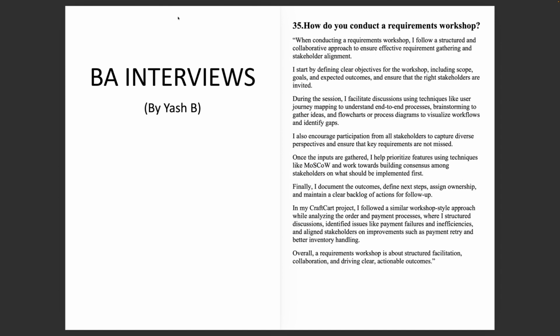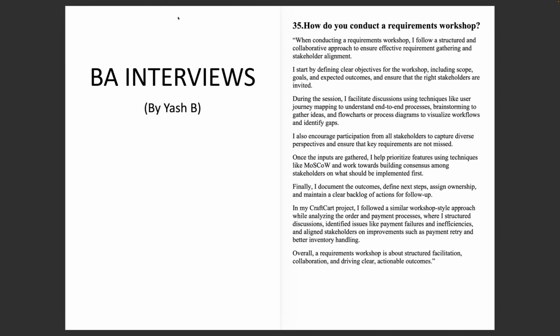So as a BA, when conducting a requirements workshop, I follow a structured and collaborative approach to gather requirements efficiently and ensure stakeholder alignment. So first, I define objectives. Before the workshop, I define the scope and goals, identify expected outcomes, prepare the agenda, and ensure that the right stakeholders are invited.